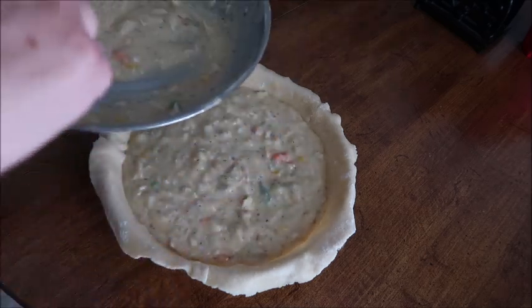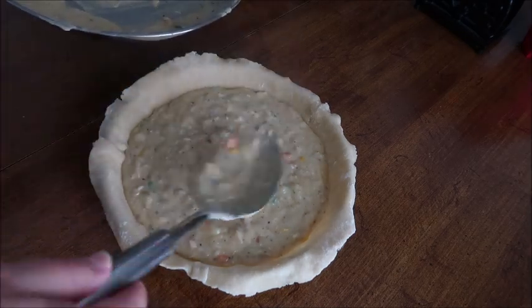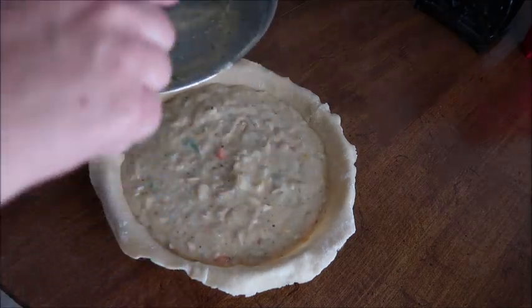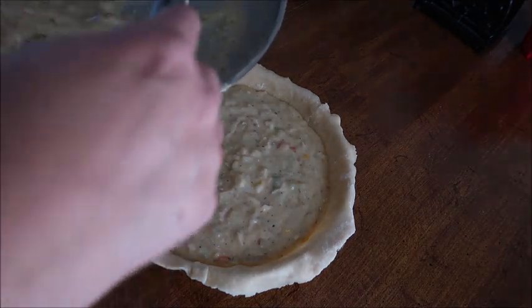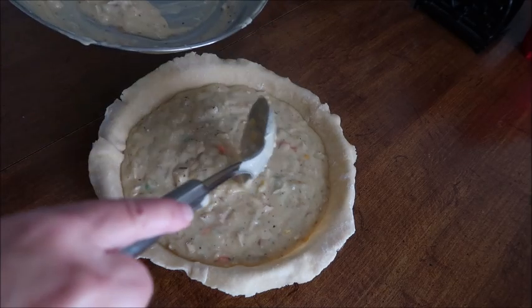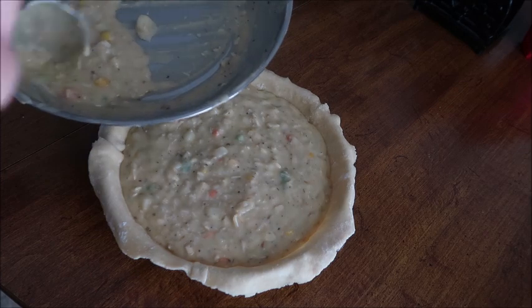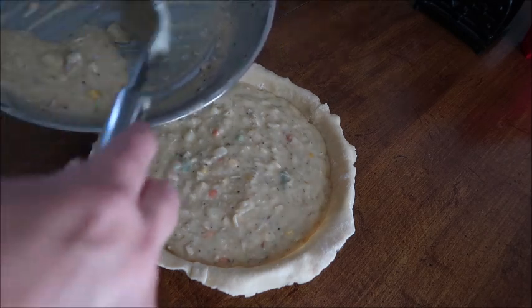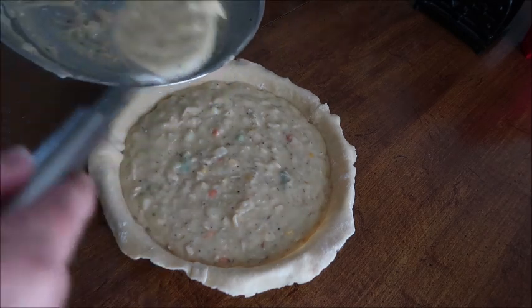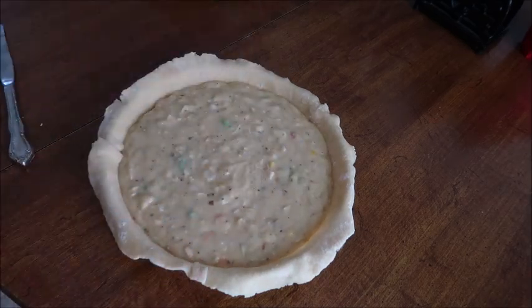I have preheated my oven to 400 degrees. And we're going to let this cook for about 45 minutes. Now the filling itself is pretty much cooked. We're just going to let the flavors incorporate, make sure the crust cooks, and let everything come together into one delicious, tasty dish.